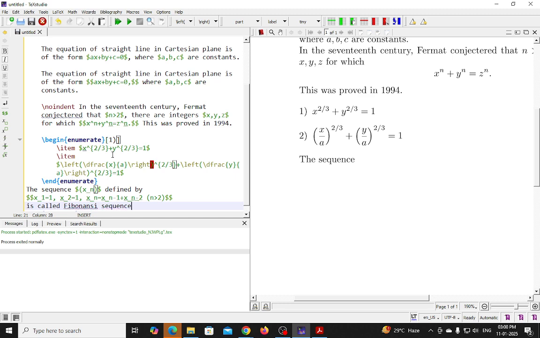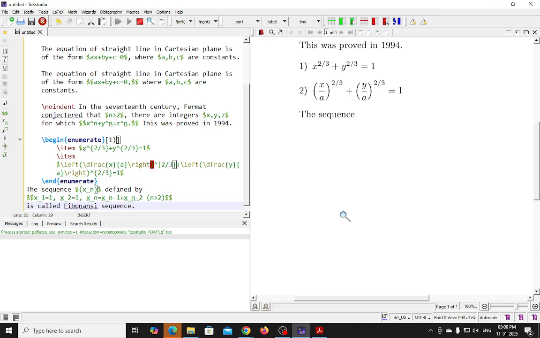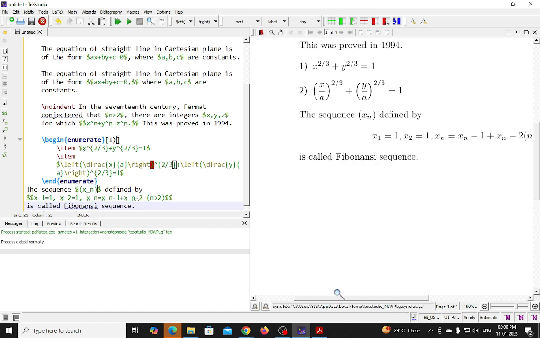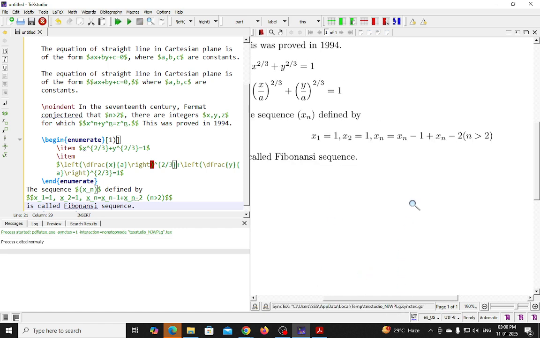Now if I compile, see the output. Now it's coming. Once again here you can notice xn minus 1. So whatever we did within the power, the same thing you have to put in curly brackets, which we need as a suffix. The second one also, this xn minus 2, we have to put in curly brackets. After that we are having a proper space in x1 and x2.